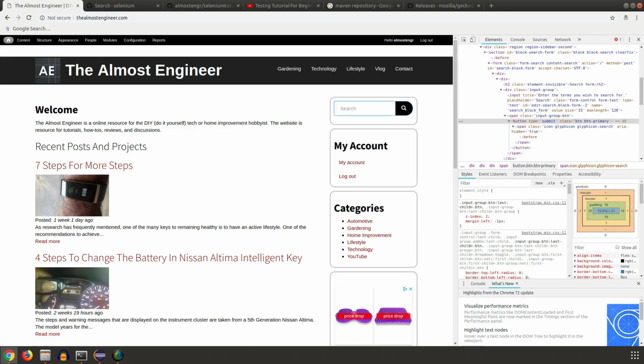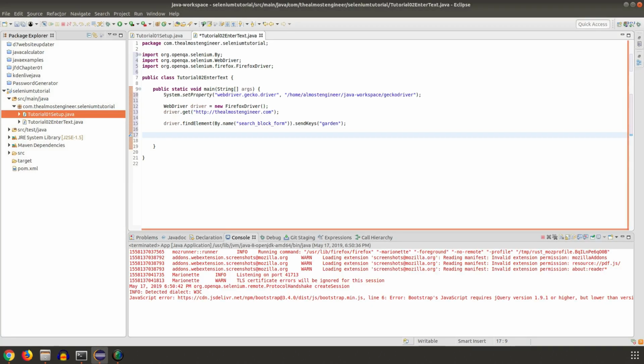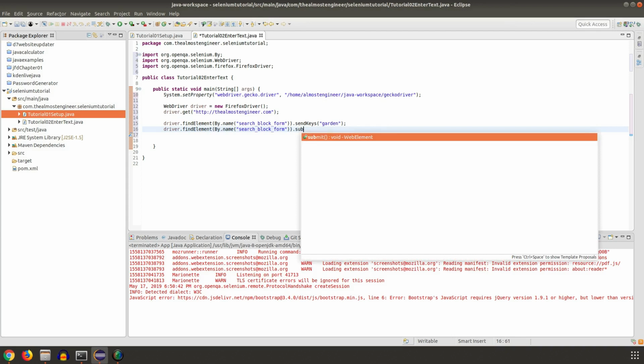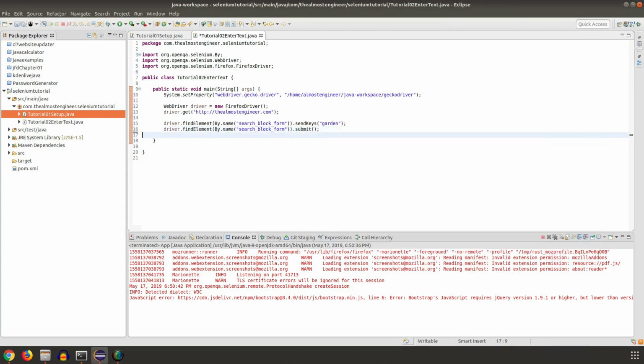So I'm actually going to do the submit method because it is easier for one, and two, you can have multiple submit buttons on a single page, so that can be slightly confusing. So my preference is to use the same element, and instead of using sendKeys at the end, you can use .submit and then save that, and that is it.